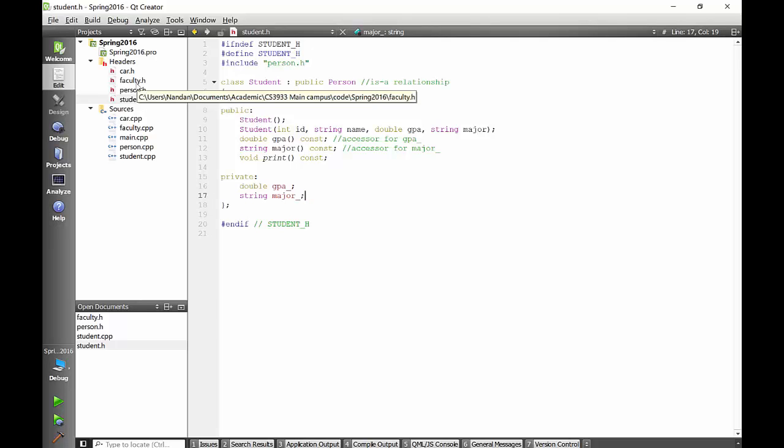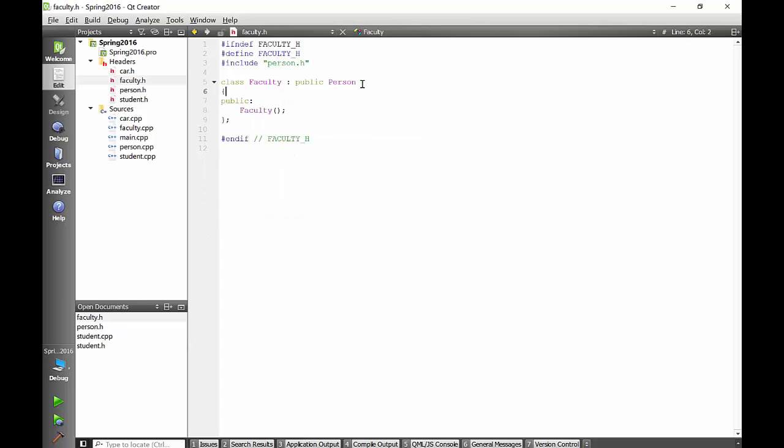And we will create another similar class, faculty, which derives from person, and we will add two attributes: salary, and a string, department.